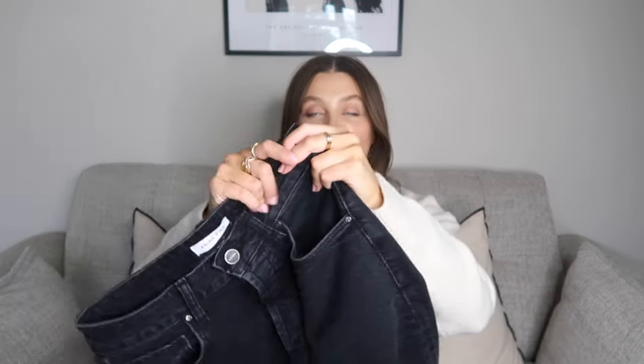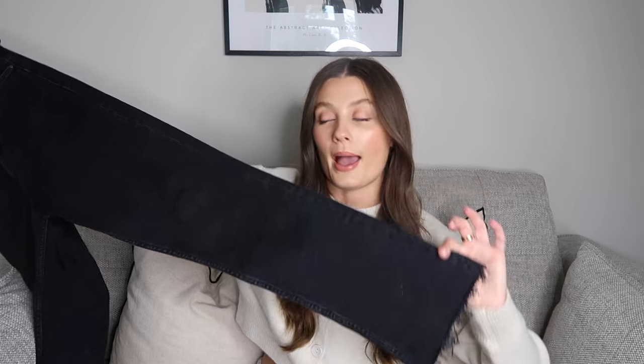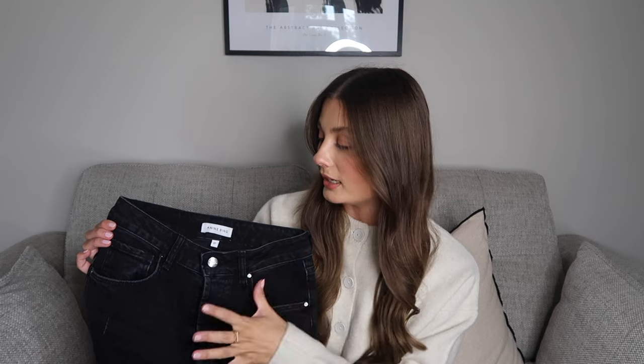These are obviously a black pair of jeans. I love black denim. I've worn black jeans for a very long time - they used to be all I'd ever wear because when I was younger I found them a bit more slimming, comfortable, and flattering. This pair is a really nice tight-fitting straight leg jean with a raw hem. They're slightly cropped and these are from Anina Bing - the only pair I've ever got from them and the fit and quality is amazing. They are obviously pricey, the most expensive pair in this video, but such a good fit. I'm so impressed and it's definitely inspired me to buy more from Anina Bing.